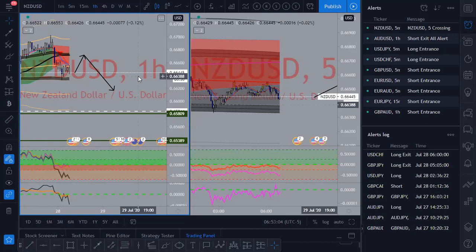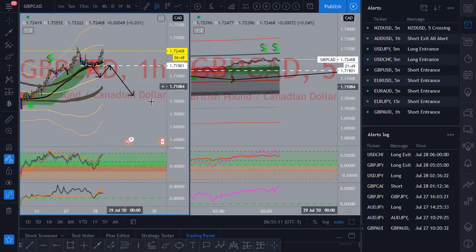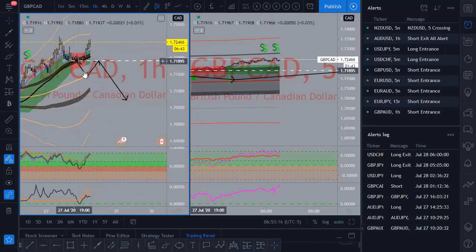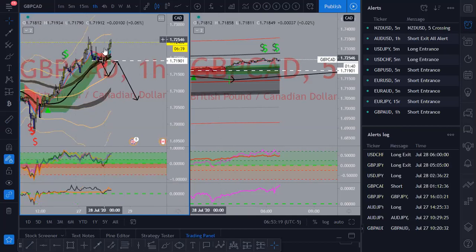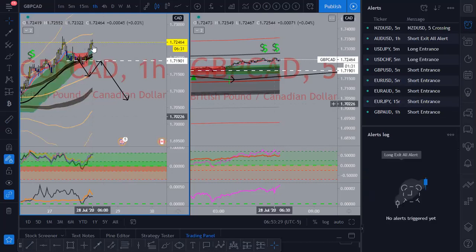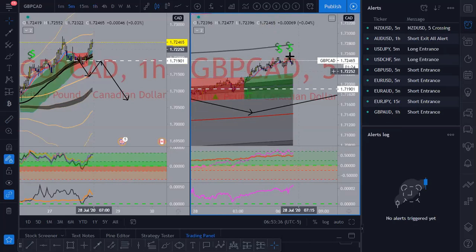Let's go to GBPCAD. Let's see what this is looking like. Okay, so GCAD, this is what I had marked up, but it never happened. It almost broke out, but it didn't. It came back to these highs. It could potentially be making this double top move here. So let me first of all clear my log. For GCAD, it's also showing overbought on the 5-minute time frame right here. So I'm just gonna end up waiting for this move.